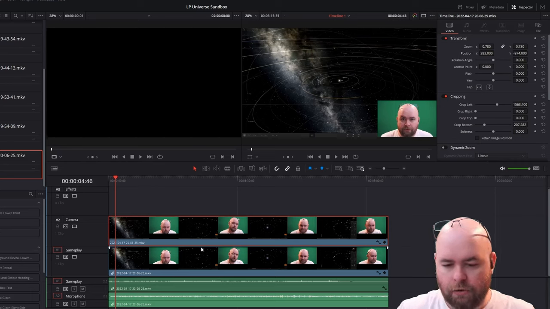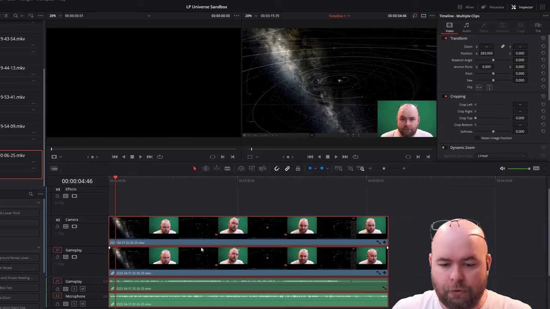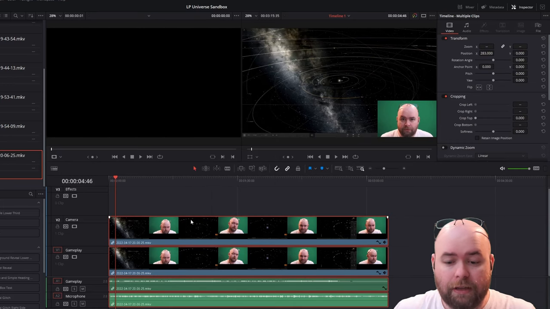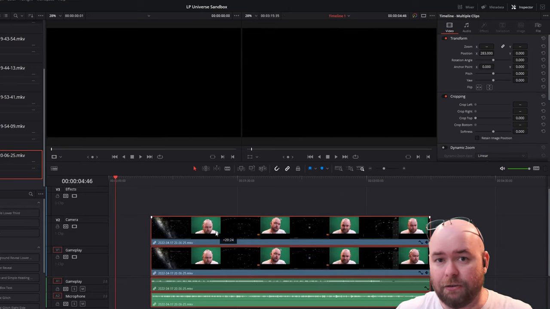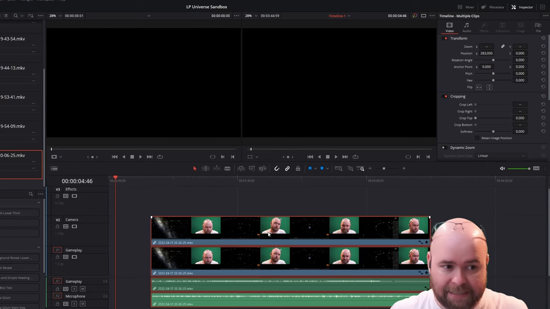But in order to make things easier for us, I am going to choose everything and relink clips. This way, if we move the clips around, everything gets moved around in a single unit. We don't have to worry about resynchronizing audio. Everything will just work. This is why I like the side-by-side mechanism for this. It's really easy to keep everything synchronized. You don't have to worry about, oh no, did the two clips start at the exact correct millisecond or anything like that, because it's just one video clip. You're just doing editing. You're duplicating the video clip and doing editing to only show one thing at a time.